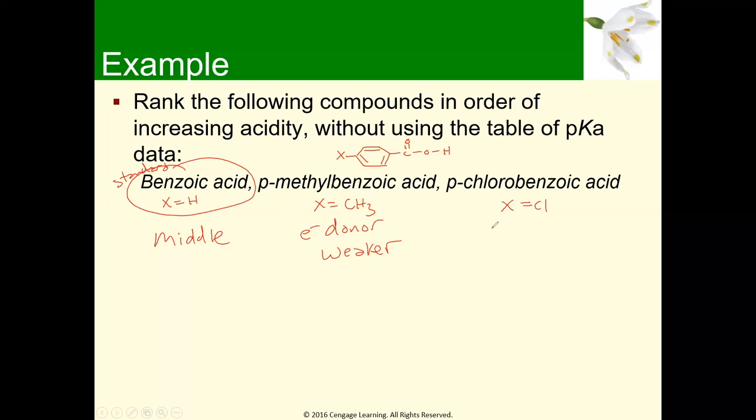And the chloro, remember from our discussion about substituents on a benzene ring, it was ortho and para directing, but it was considered deactivating. It's like electron withdrawing. So this was a deactivator, electron withdrawal. And because it's electronegative, through the inductive effect, it's going to pull electron density out of that ring. And so that means it's going to be a stronger acid. So of the three, methylbenzoic acid is the weakest, benzoic acid is in the middle, and then the parachlorobenzoic acid is going to be the strongest.